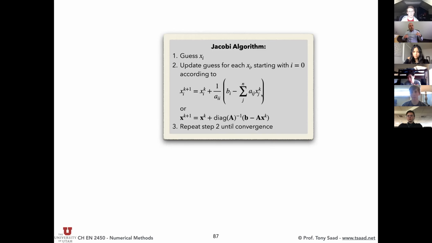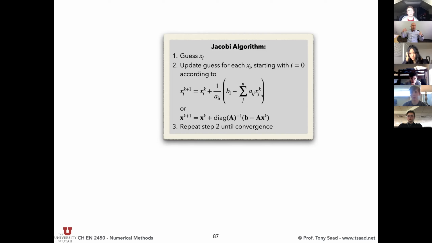Do you see how this is happening? First you update X0, then you update X1, you update X2, you update X3. In Jacobi, this formula tells you that all of them depend on each other. So X1 depends on X0, and X2 depends on X1 and X0, and so on.